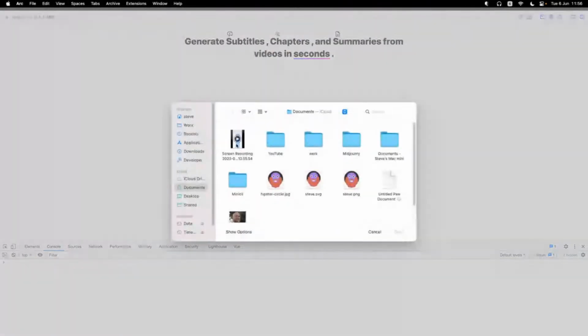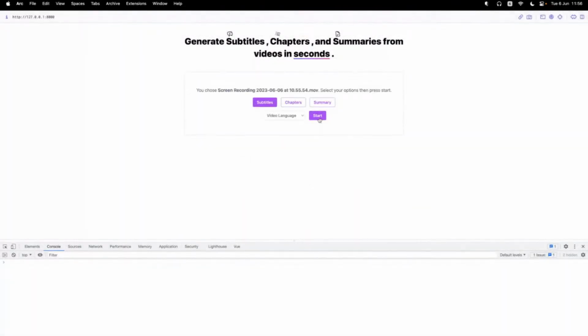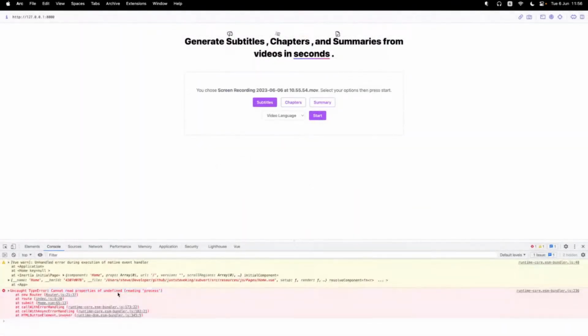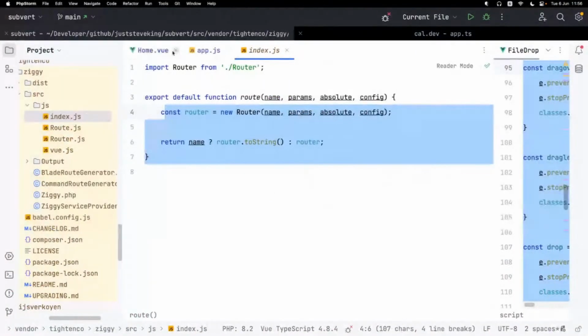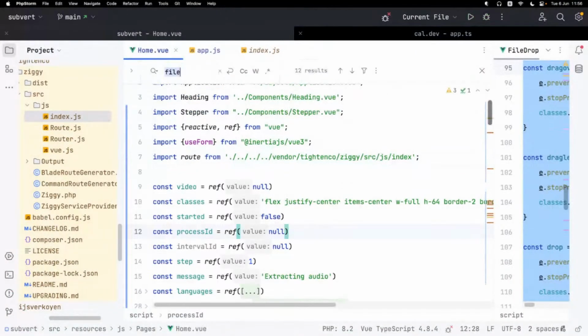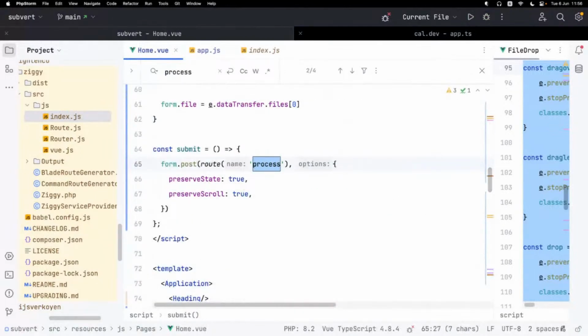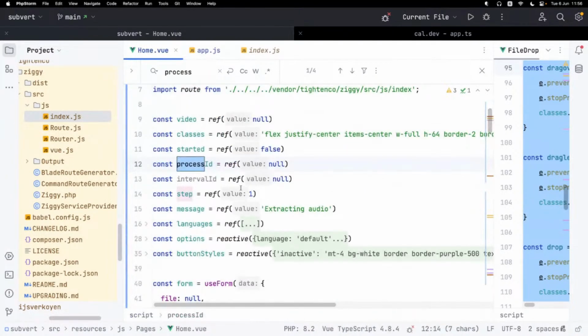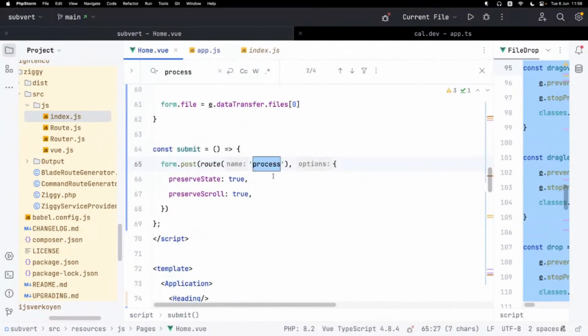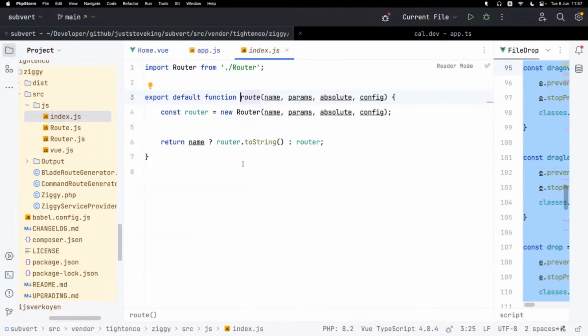I want to do it the inertia way, but it's being a bit difficult. Cannot read properties of undefined reading a process. Okay, so we've moved forward. This is working.